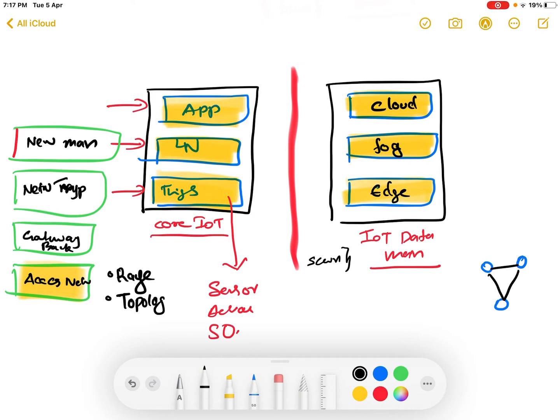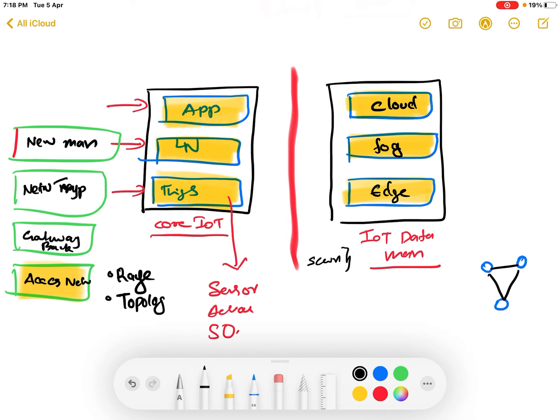So we are connecting these nodes, right? If these are the nodes, we are trying to connect them in the communication network layer. While we connect these networks, we have to implement topologies. There will be a pattern in which we connect these devices. That is called the topology. So that is what we discuss in the access network. We'll be discussing the range of protocols, and the topologies in which we are connecting them.